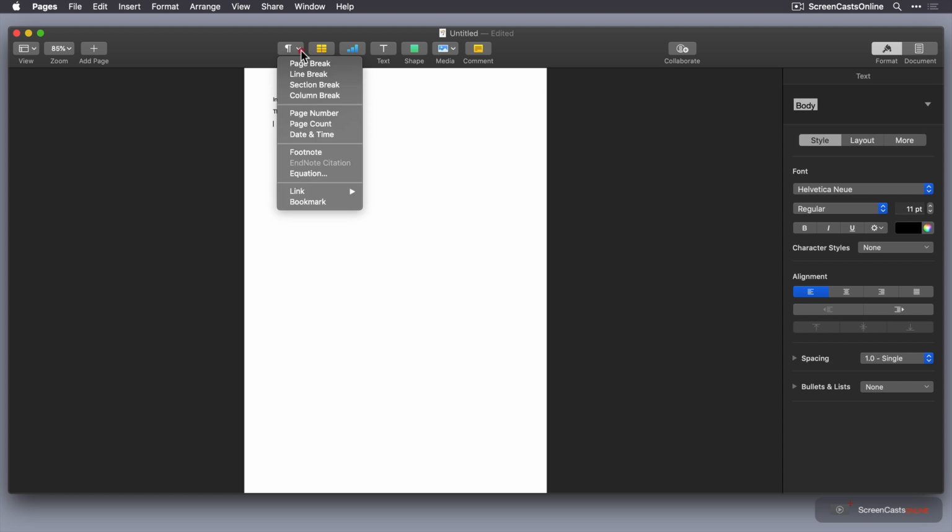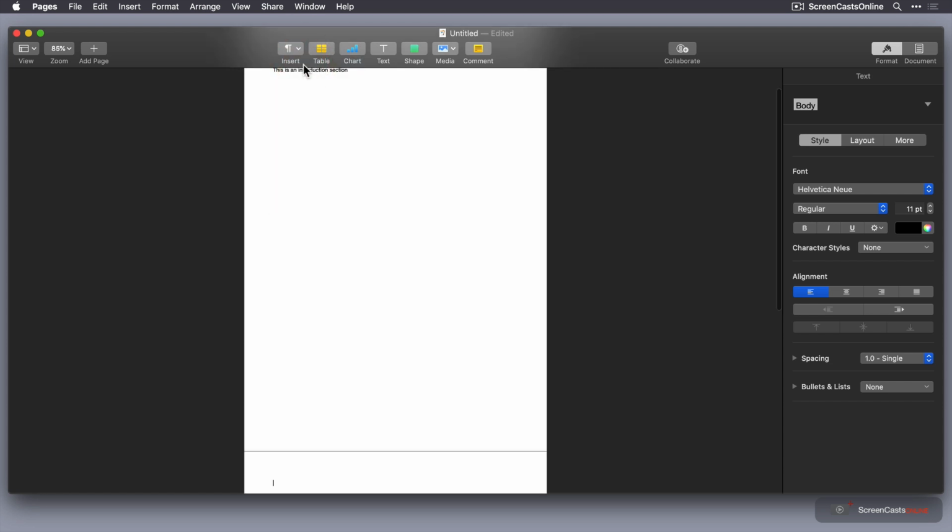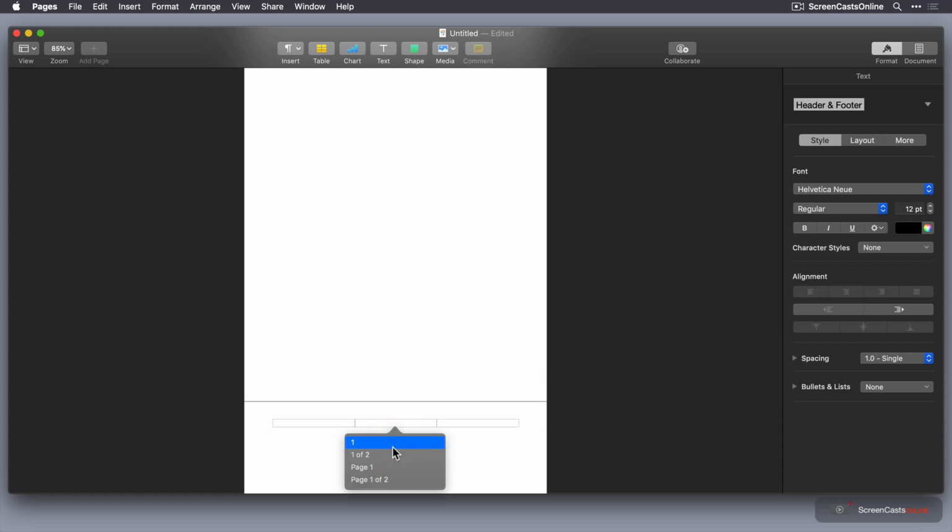And then I'll go ahead and insert a page break. So we have a new page down here. Let's go ahead and in the header insert a page number as well so we can see what page numbers they are. So this is page 2 of 2. And here I'm going to write section 1. And then I'll go ahead, insert another page, label this section 2.